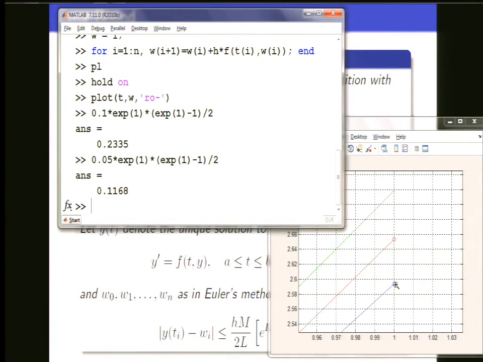But the good news is that t is going to be in a strip. I'm going from, in this case, 0 to 1, I think. Which means that this number never gets larger than 15 in absolute value, right? And it's really the same as before with the Lipschitz constant of 15. So yeah, it's Lipschitz. The true solution you found by separation of variables, and it ends up being a constant times e to the t times 1 minus 8t.